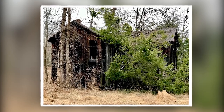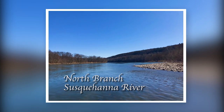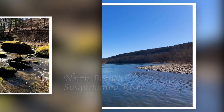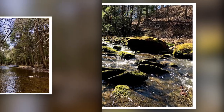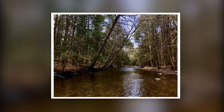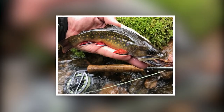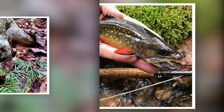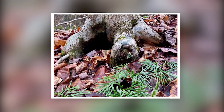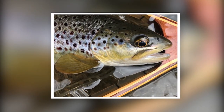I made it a point to fish all of the incredible Susquehanna River Watershed streams that I mentioned, as well as many lesser-known, but maybe even more magical, smaller Class A wild trout streams. These Class A gems, along with the natural reproduction and wilderness experience streams, are some of the best opportunities to catch wild trout in an absolutely stunning environment. Fishing these streams is known as blue lining, so named because they are represented by a small blue line on a topographic map.